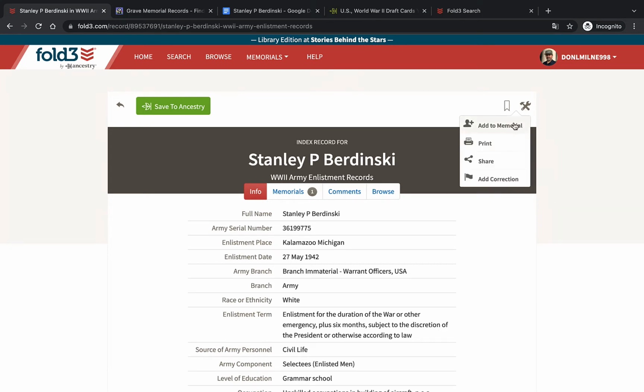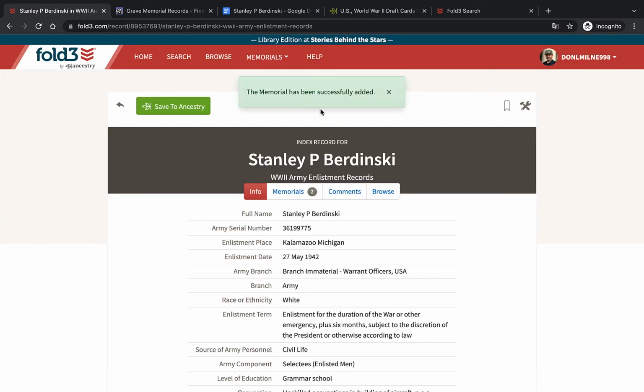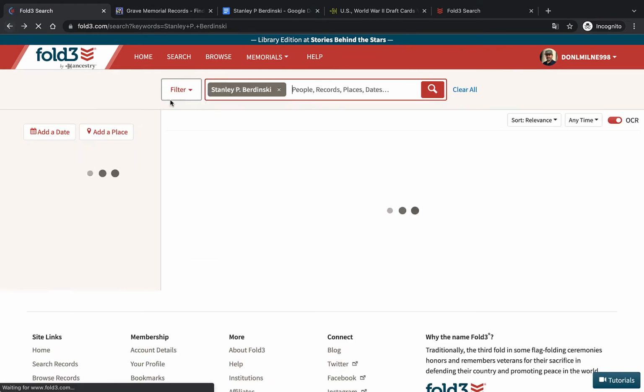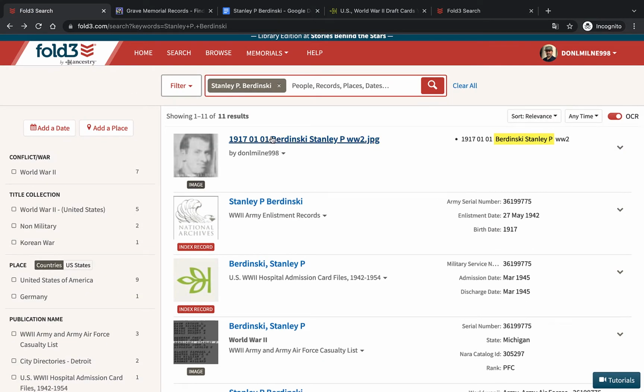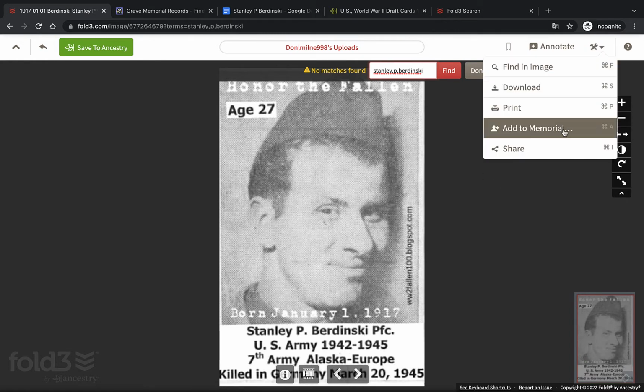So here we can click this one. Over here we can add to memorial. And this is the one we're just working on, so we can press that. We've added that one. We have this photo here that I had previously uploaded. Add to memorial.